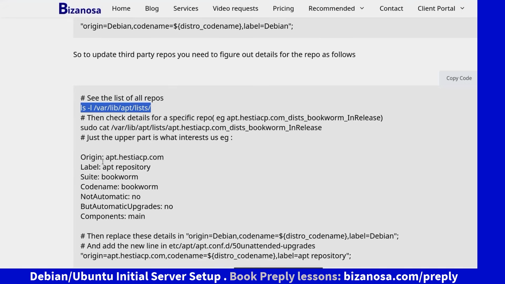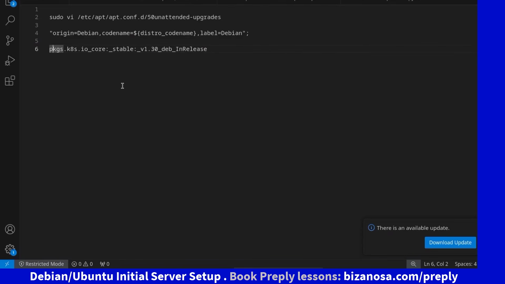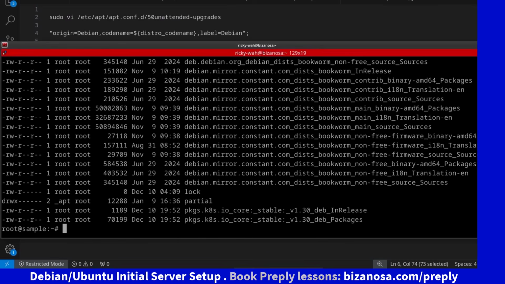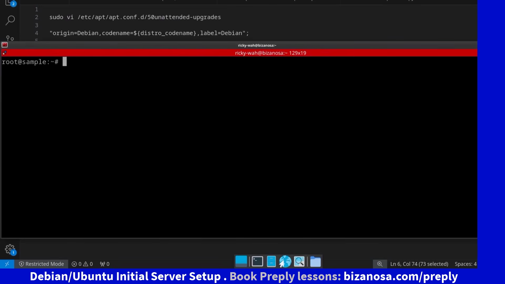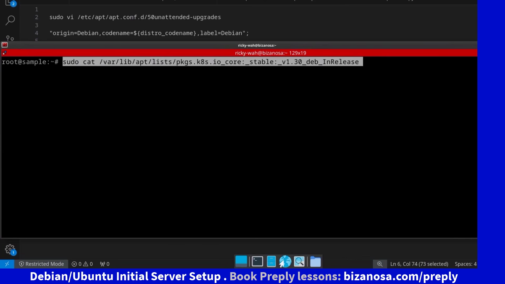And let's come back here. And now we want to find out information about that repository. So I'm going to go up to here, copy. So this was an example I just added there with HTRCP, but of course we don't have HTRCP installed in this case. So I'm just going to use this. We want to see the file, the information for this repository. So that's why we are using cat to read the repository details. So let's come back, Control L to clear the screen, Control Shift V, enter.